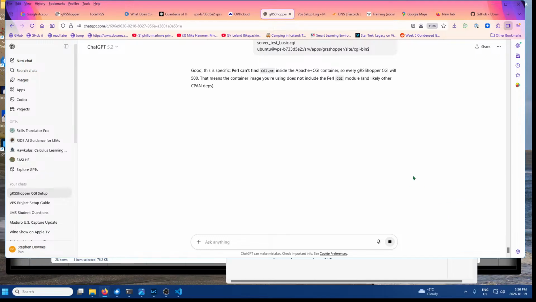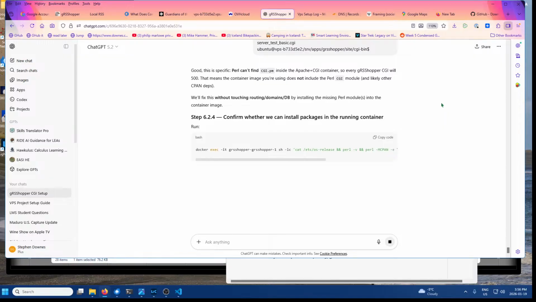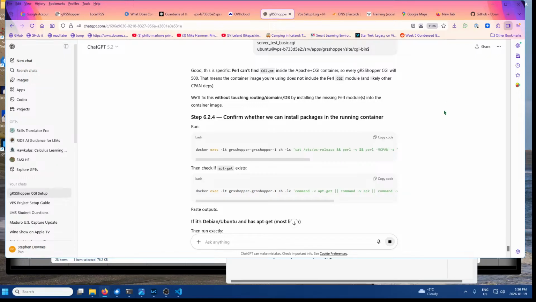This is specific. Perl can't find CGI.pm. So every grasshopper... That means the container image you're using does not include the Perl CGI module and likely other CPAN dependencies. That's correct.